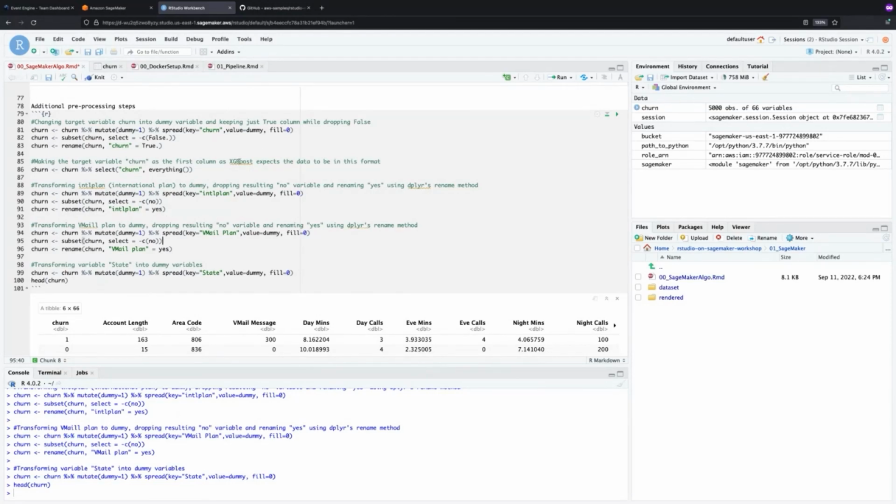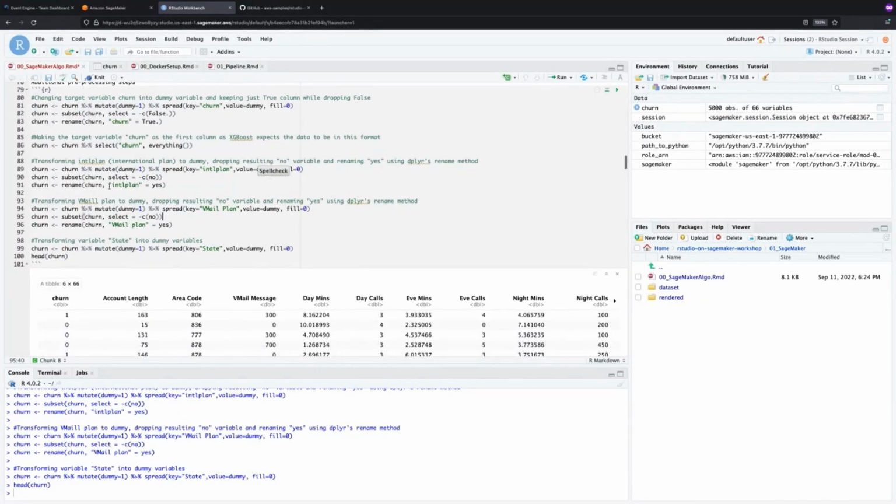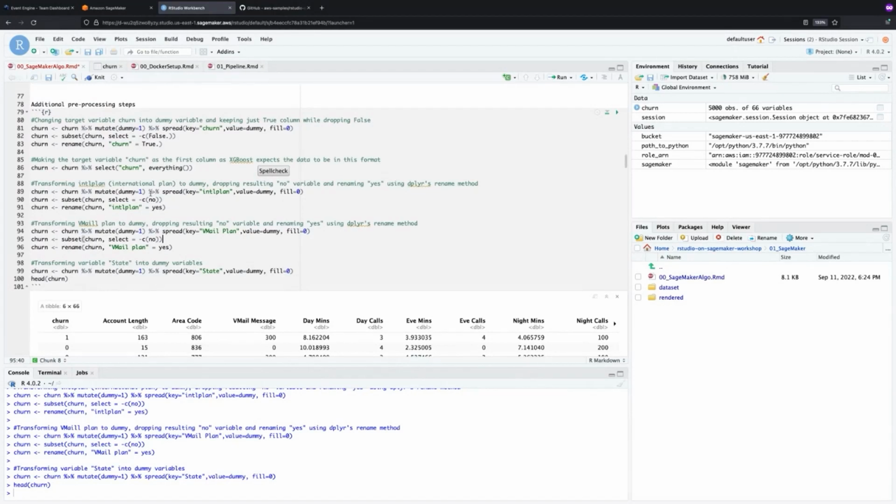First of all, it is converting our churn variable from true or false to 0 or 1, and similarly, it is also converting international plan, which is also a binary variable, as well as voicemail plan. So these are converted to 0 and 1, and then the state variable, which is a categorical variable, is also converted to zeros and ones, into dummy variables in our data set.